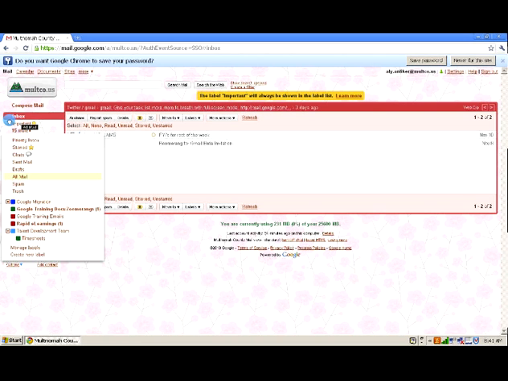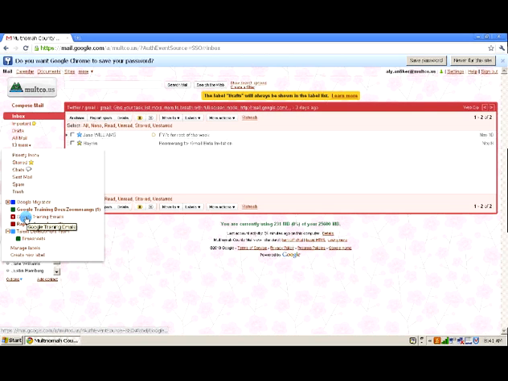Let's do the same thing with all mail, which is also your archive, and drafts. Note that Gmail puts these labels in a particular order. You can also do the same thing with the labels you've created.